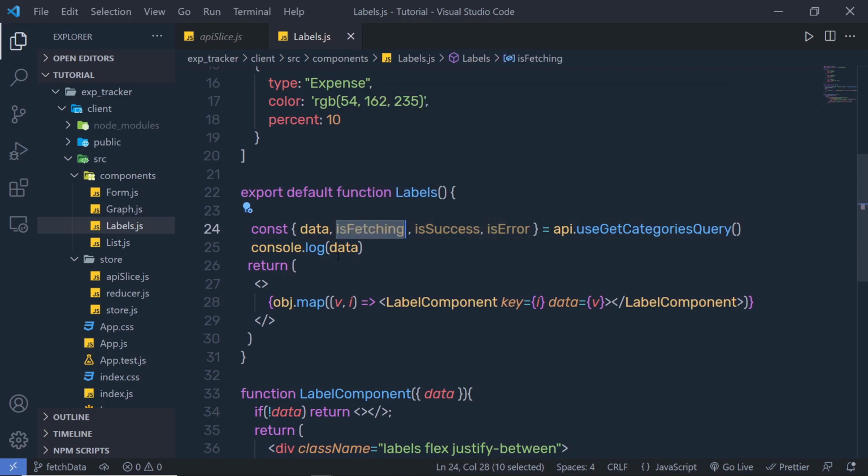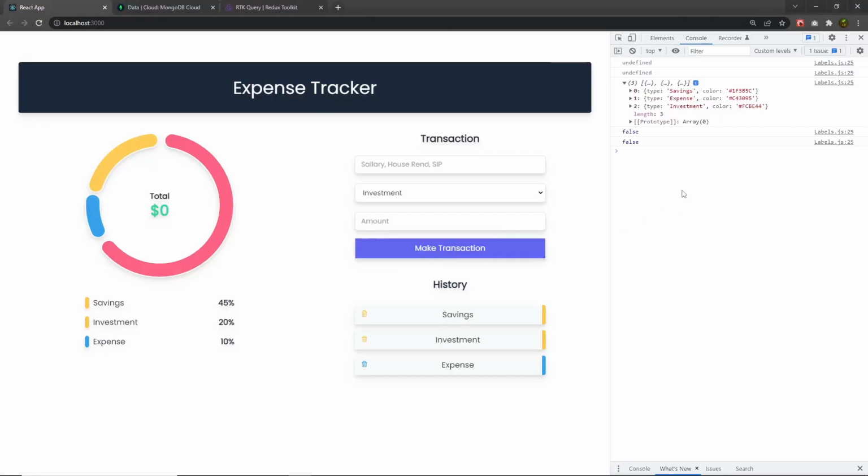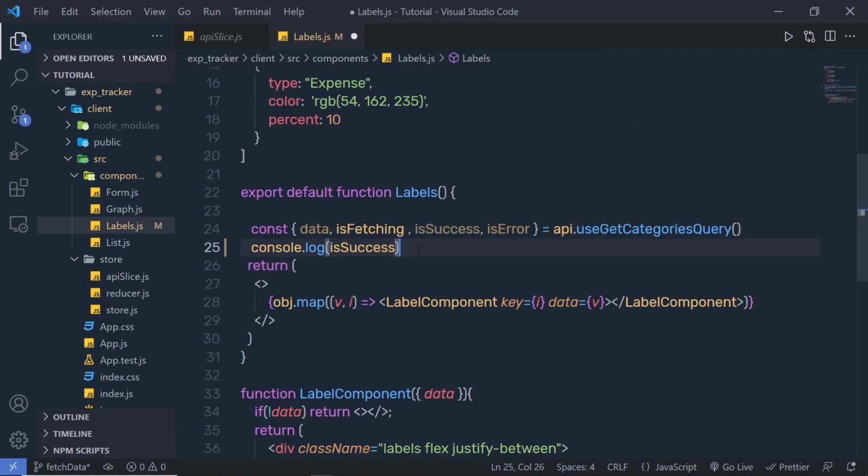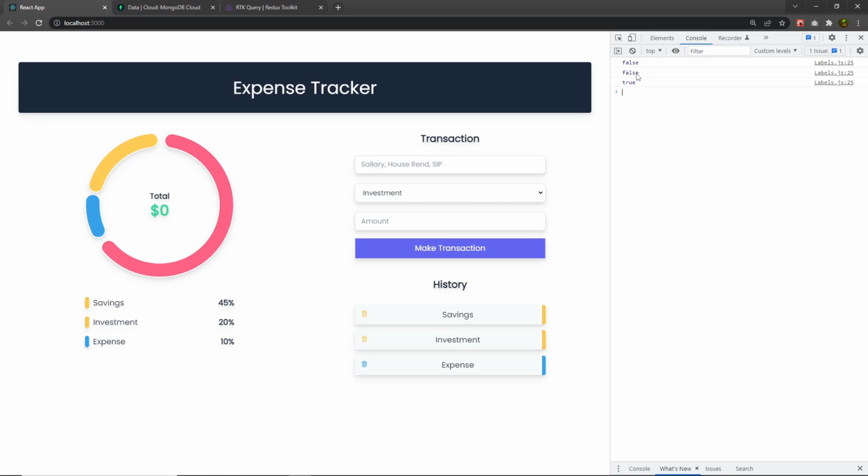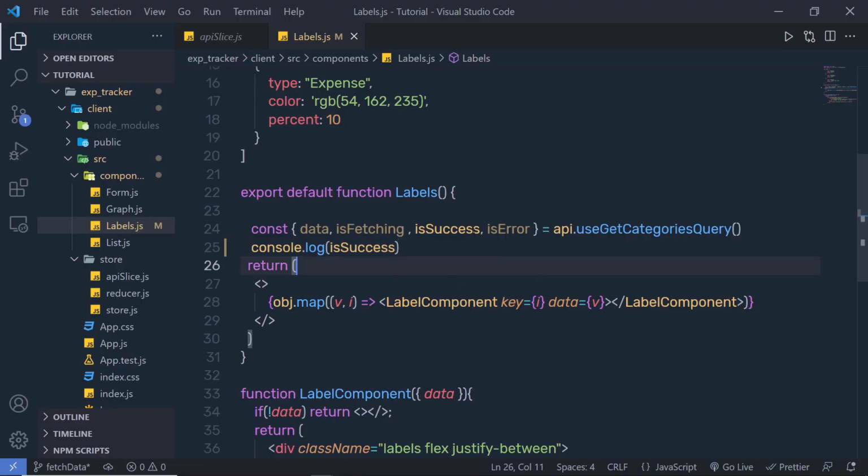So instead of data, if I print here isFetching, let me save the changes, and when I execute this in the browser, you can see 2 times I'm going to get true, and at the end I'm going to get false. This is because this time the status of isFetching is true, and when we get the data from the server, the isFetching property becomes false. And the same case for isSuccess as well. When I save the changes and reload the browser, because we don't have any data, I get false, and at the end when we have data, I'm going to get true as a response. So using this property, I can simply return my component only when we have data inside this data variable. Just out of that, inside this isError, we're going to have the error of this useGetCategoriesQuery.